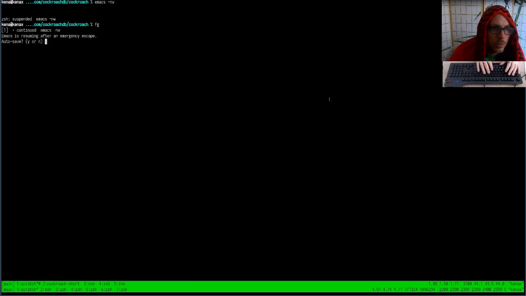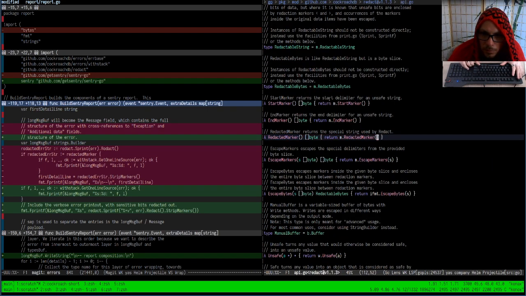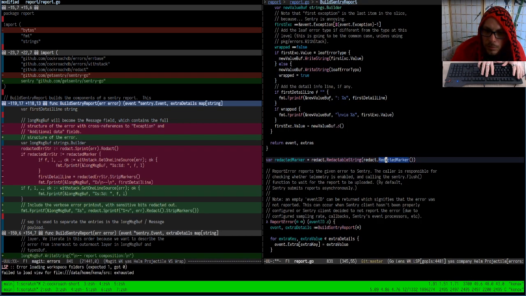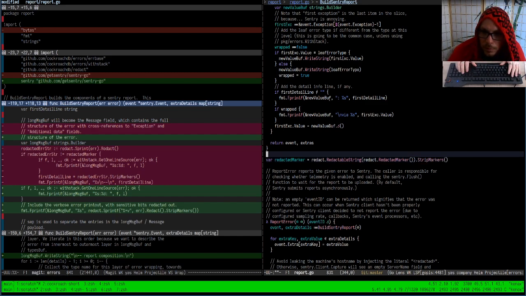Oh my gosh. What is redacted marker? Okay, so that is redacted marker. That's strip markers. Like this.